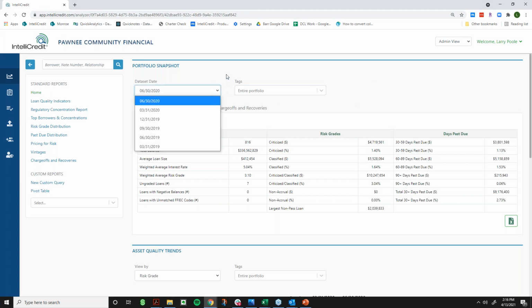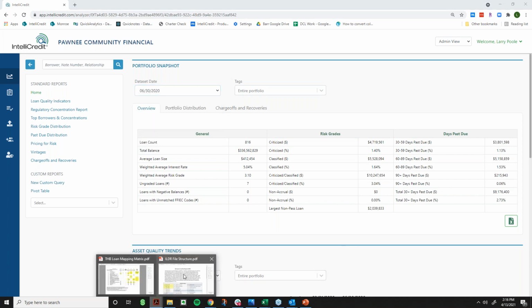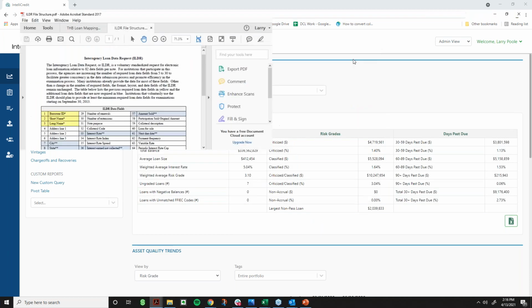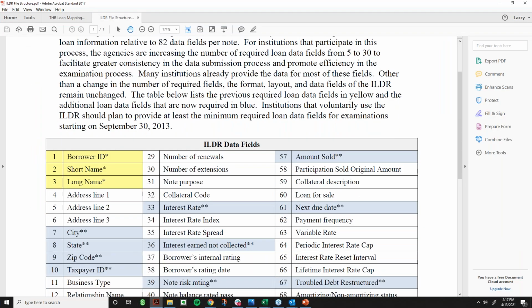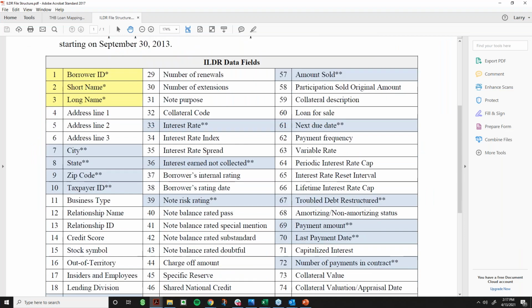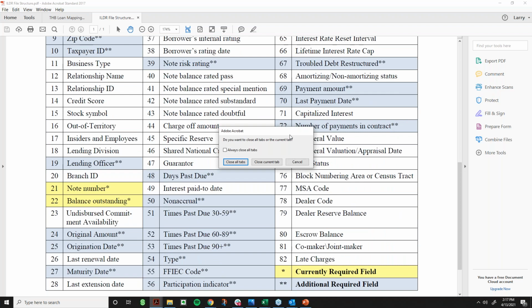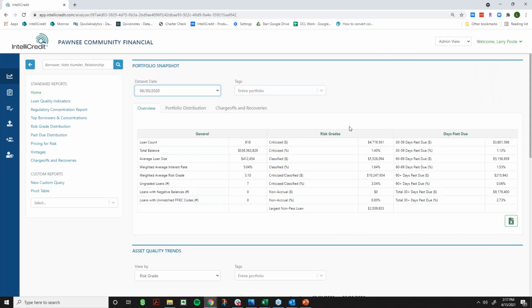As David said, our application runs on your financial institution's core system file. We try to get the regulatory alert file, sometimes called the ILDR file. That's the standard 82-field file that regulators request when they come in to do an exam. This is our starting spot, but as long as you can give us a core system file with a uniform format, we can ingest it into our software.